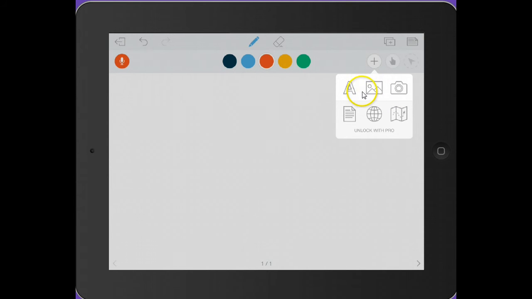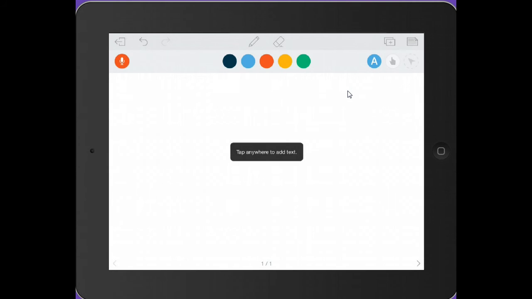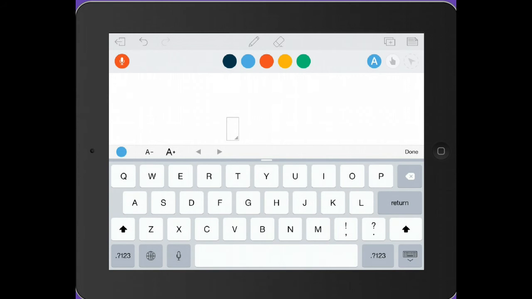Right now I am going to just add some text because it's nice and easy to see adding text when you have a blank screen. If you saw there was a little message that says just tap anywhere on the screen, that message appears only for a couple seconds and then it disappears. But I'm going to just tap, right here in the center of my screen. And as I tap in the center of my screen, if I've done it correctly, the keyboard is going to appear.